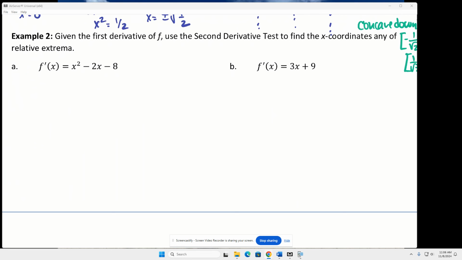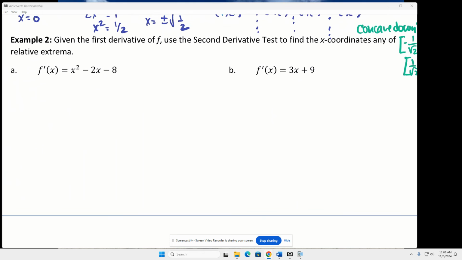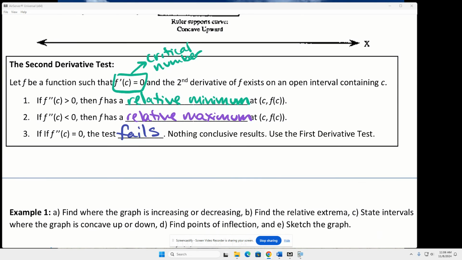Stretching? Okay. So we're going to use the second derivative test. So obviously we need the second derivative. Oh, we need something from f that I skipped over. So to do the second derivative test, you have to have the critical numbers that come from what makes that first derivative 0. That is important.